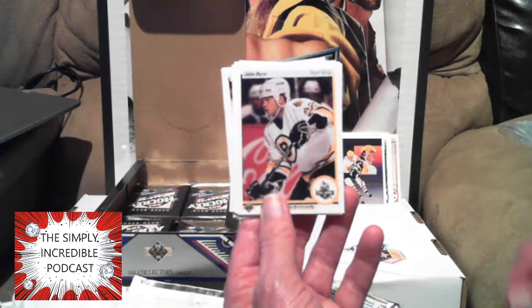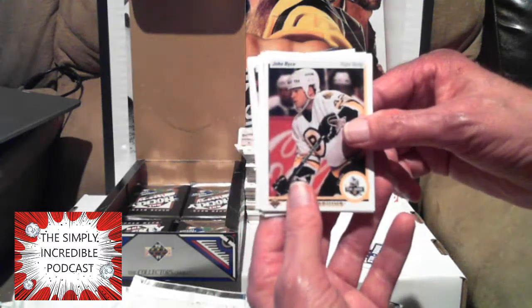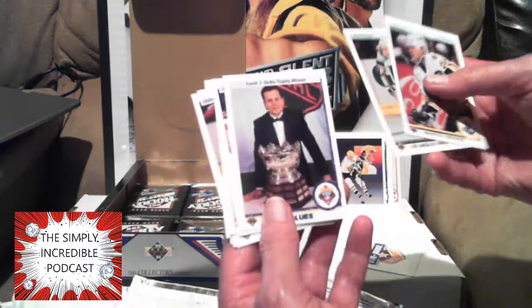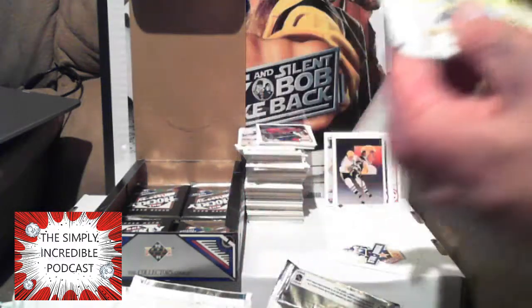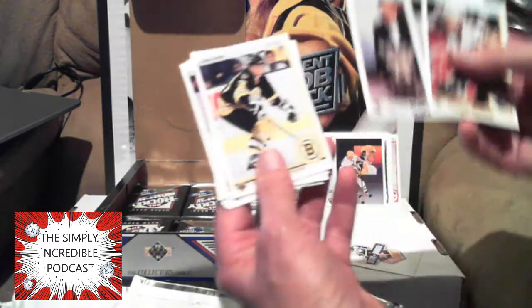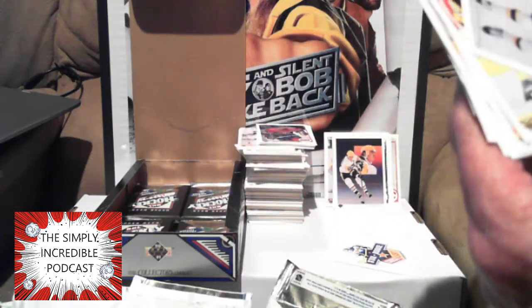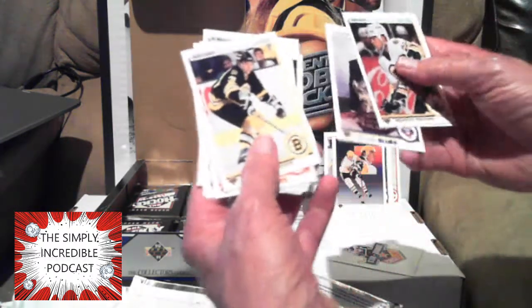Oh, here's one of those top rookies, actually. There's the logo on there. For the Bruins, John Byce? I don't remember him. Let's see, who is the Frank J. Selke Trophy? That is for top defensive forward. And the player is Rick Meagher. I don't remember him either.